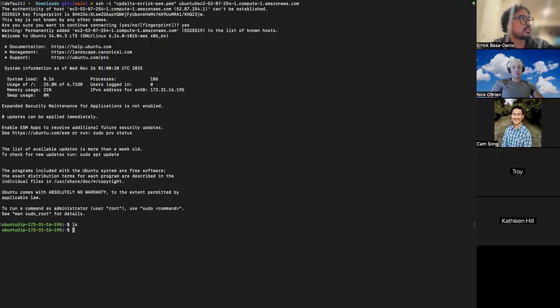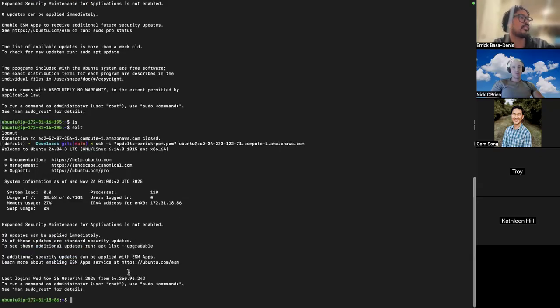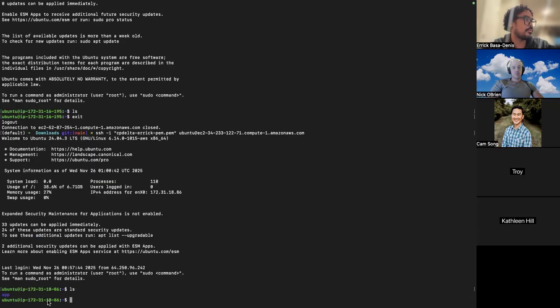Now let's do an ls. There's no, actually, let's go back to the other server we created. One thing we also included in the bash script was to create that directory. So it did get created. Click on the zoom button. But yeah, there's an app directory here. So everything in the bash script worked correctly.